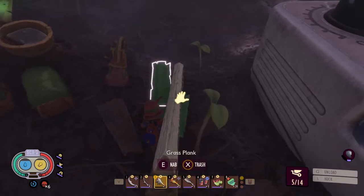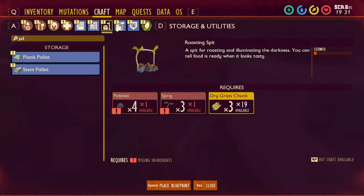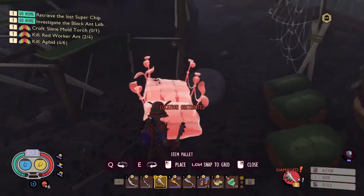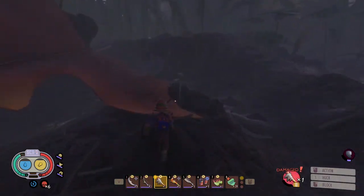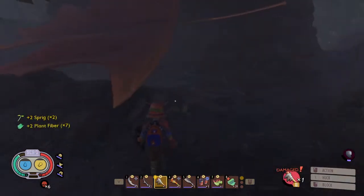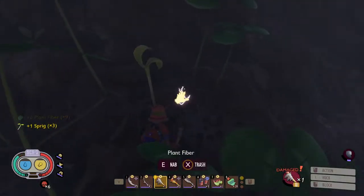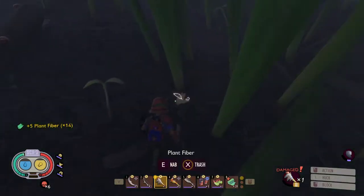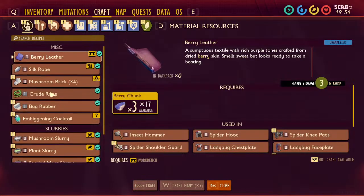Would not be a bad idea to make a pallet. Tablet, boom, crude rope, sprig. Easy enough. Three, four, five, six, seven, eight, nine, ten, eleven, twelve. It's always rope. Rope is always the thing I need more of.